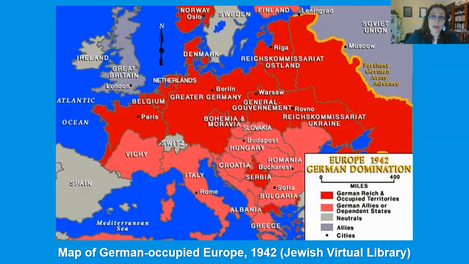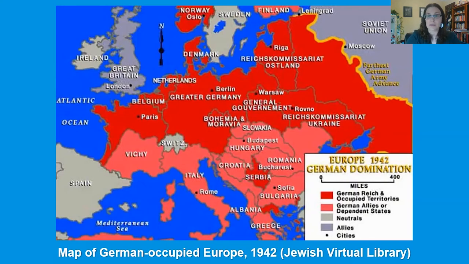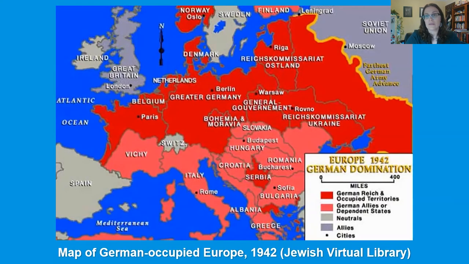Decades later, scholars revisited these questions with a very different set of eyes, with new materials, and with knowledge of what happened in the years after World War II, when these European empires began to transform and disintegrate. I won't say European empires went away entirely, because there are still European-held colonies around the world today. So now when we speak about Nazi imperialism in Europe, it carries far less of an emotional or moral charge — although one would hope people still do not want to be compared to Nazis.